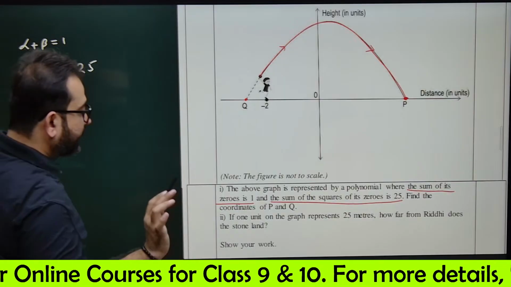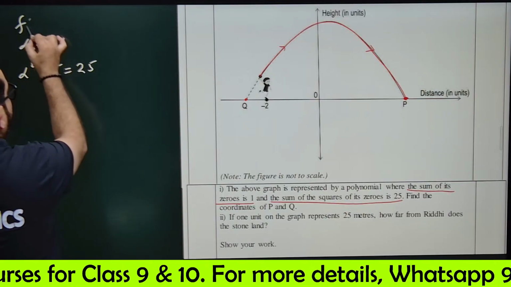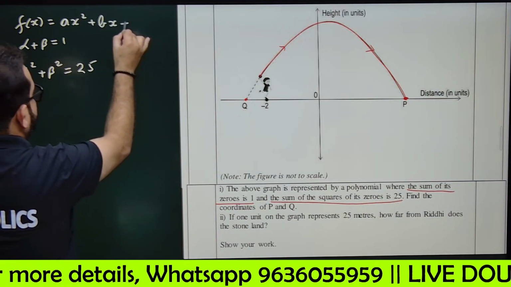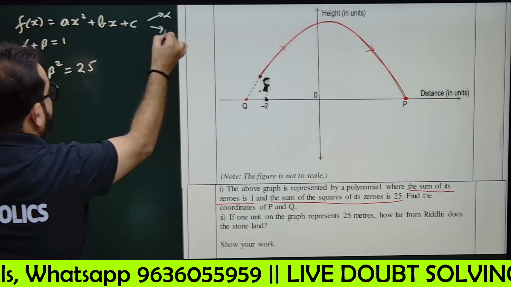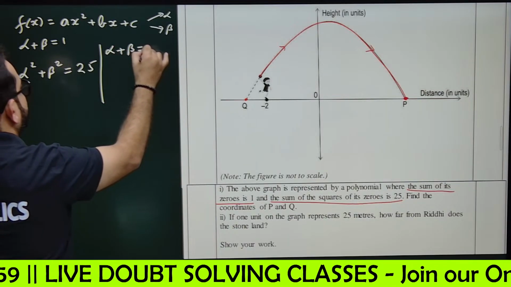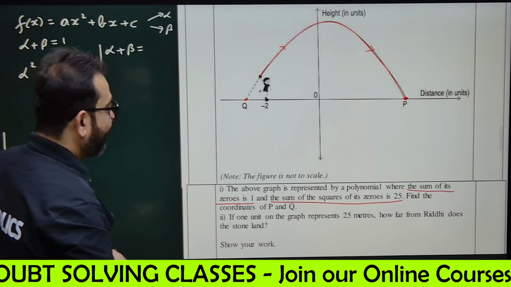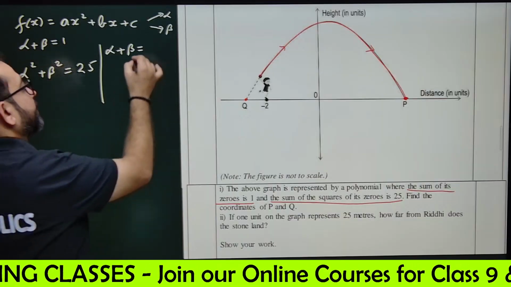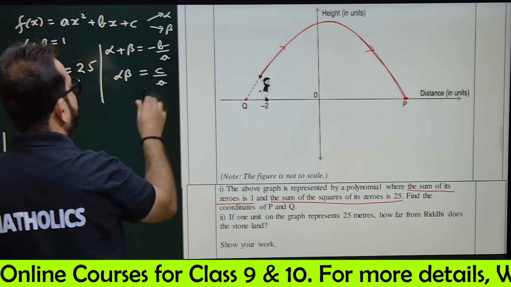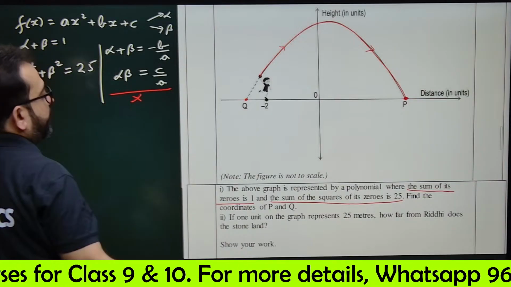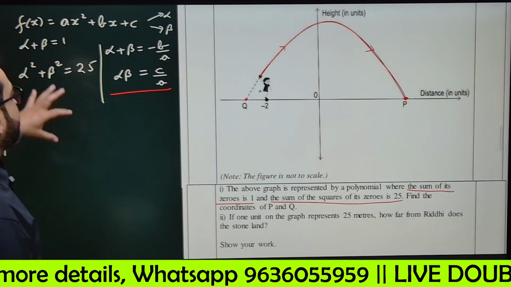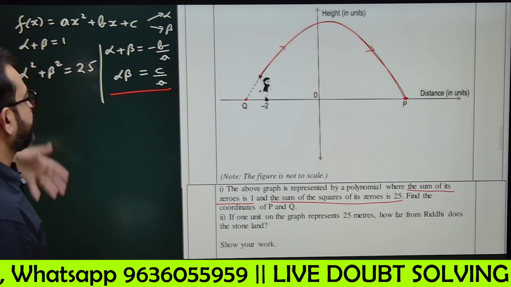You have to find the values of alpha and beta first using this. If this is the polynomial, x equals ax square plus bx plus c, zeros are alpha and beta. So what can you write? Alpha plus beta equals to what? Tell me. You can write minus b upon a and c upon a, no problem. But you don't have to use any of these here. This is of no use. What we'll do? We'll use this to find alpha and beta. See how?